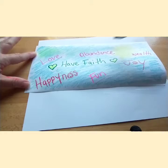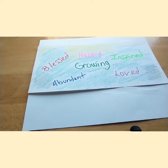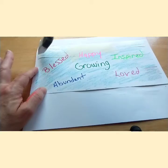Okay, now with the first one, we'll set that aside. We'll take our other one, and we'll do the same to it. Yes, I have the paper under this in case I'm messy with this stuff so it doesn't get all over my table.